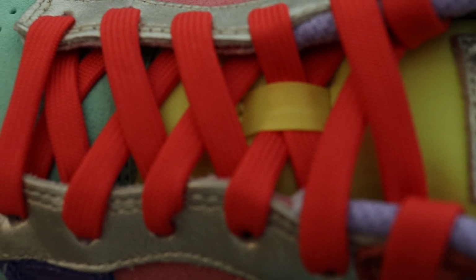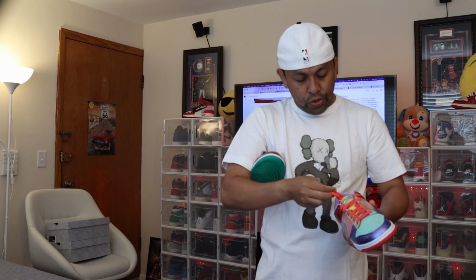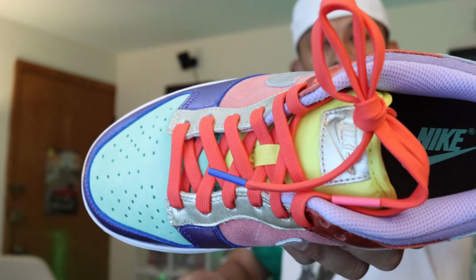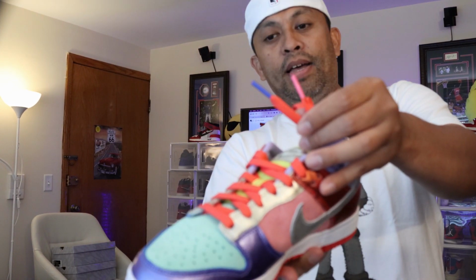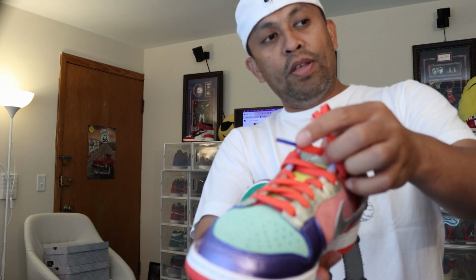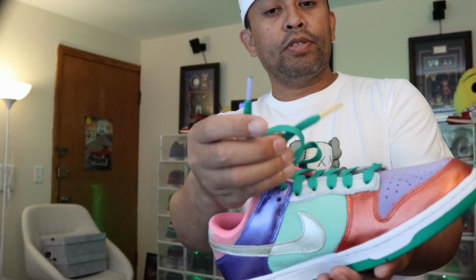As you can see, on the left shoe the insole is brown, and on the right shoe I think it's black. I see black, I don't know what you see, guys. But look at the tip of the shoelace: on one it's pink or red, but the tip is blue. On the other, the shoelace is green but the tip is light purple, and on the other it's yellow.